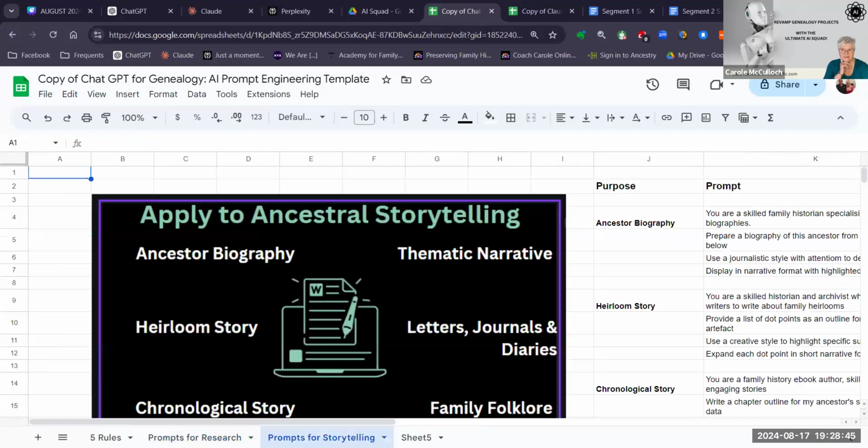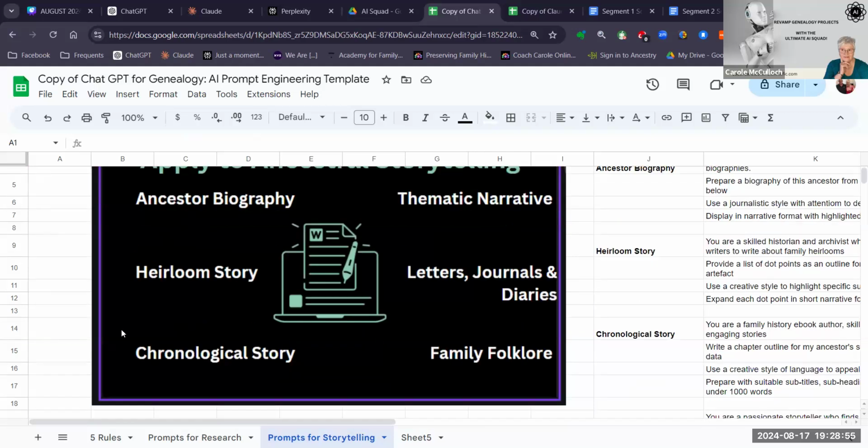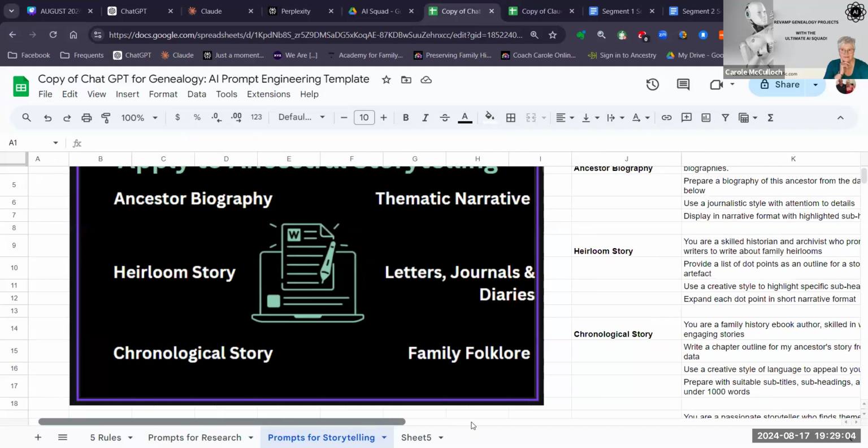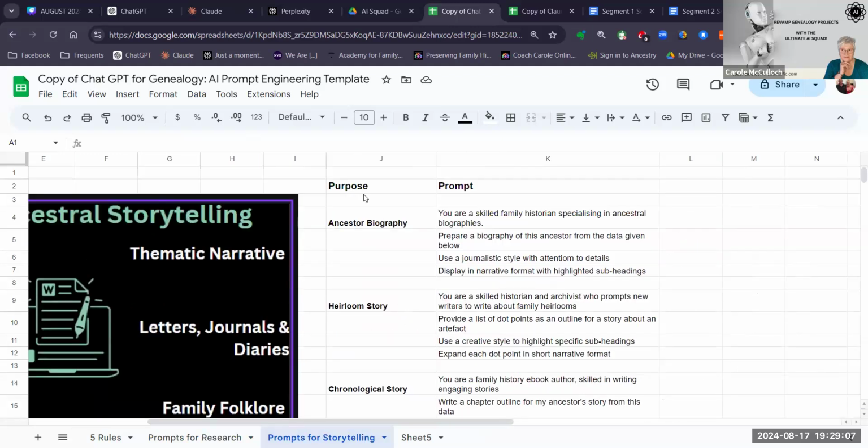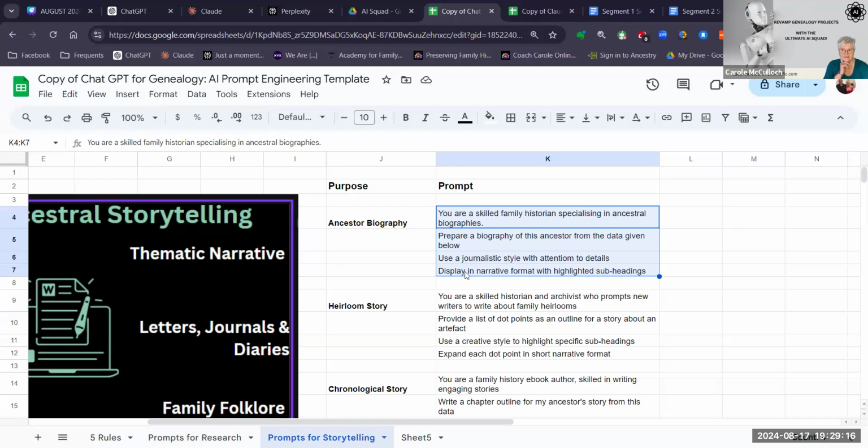I have another set of prompts for, this time, storytelling in the format of ancestor biography, an heirloom story, chronological story, a thematic narrative, letters, journals and diaries, family folklore. And again, on the right-hand side, I've got those headings here and the prompts beside them. And once again, I can simply highlight, copy, and paste that prompt into ChatGPT.